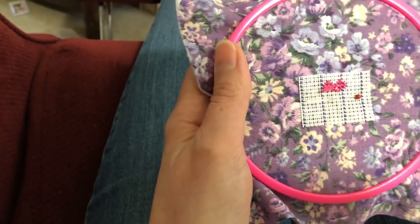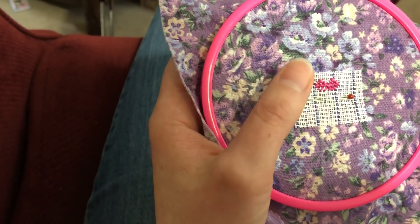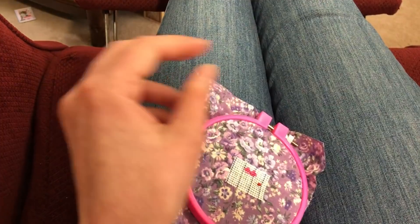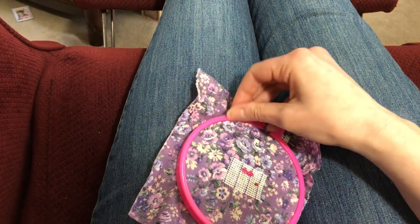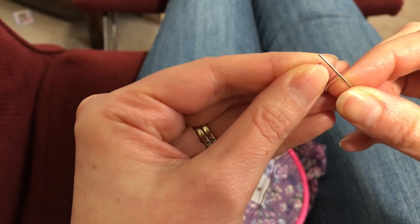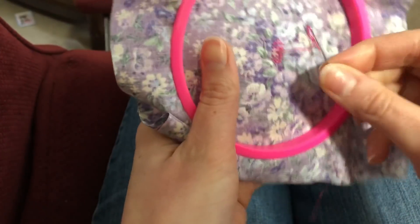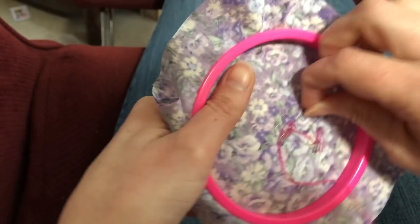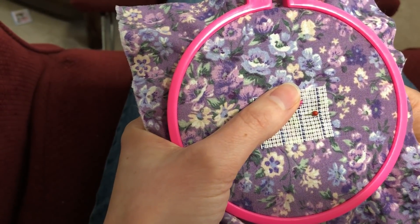So that's as far as I can get with this thread. But there are some quarter stitches on waste canvas. If you want to try one over one, pull out just one strand. You might want a sharper needle for this, but I'll go ahead and see if it works with this one since I have it right here. And since you only have one length, I'll run it underneath here and come over to the side and demonstrate some one over ones.